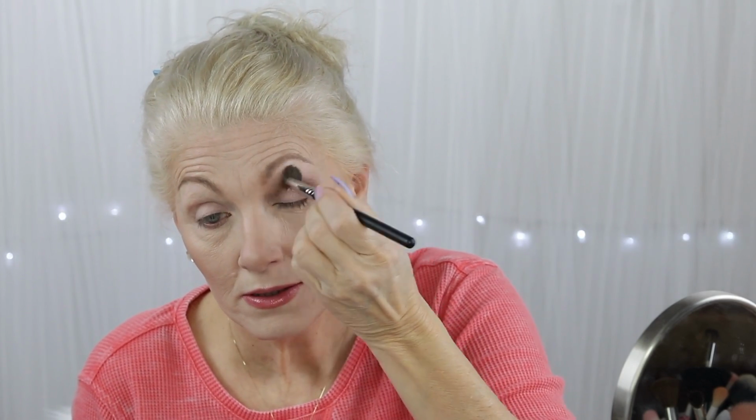Pretty dark. Well, too late now. See if I can take this color and tone it down a little, because that was a little darker than I wanted it to be.